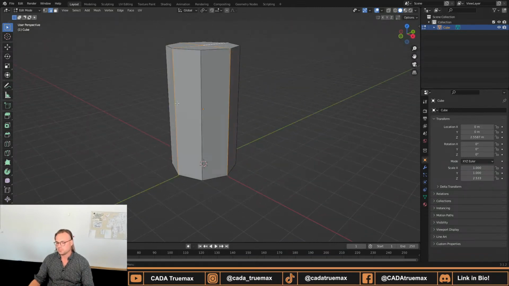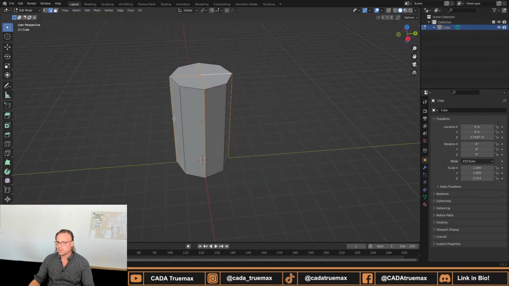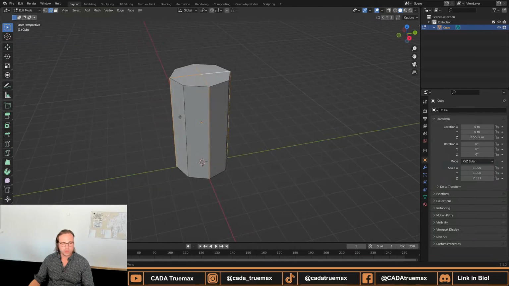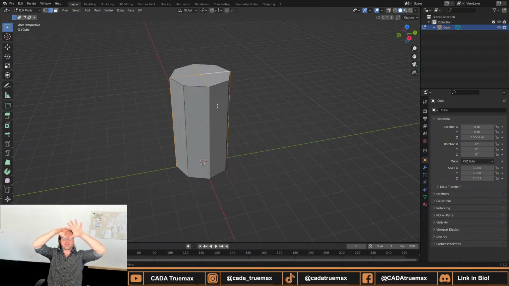All right. So now what we want to do is we are going to create the lip and the lid of the barrel, which is like the little up part where the boards on the outside of the barrel come up, and we're going to create a little bit more space to make like a cartoony thing. And then we're going to create the lid for the barrel so that it's a closed object.